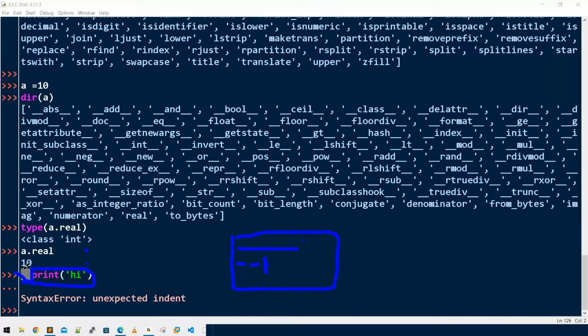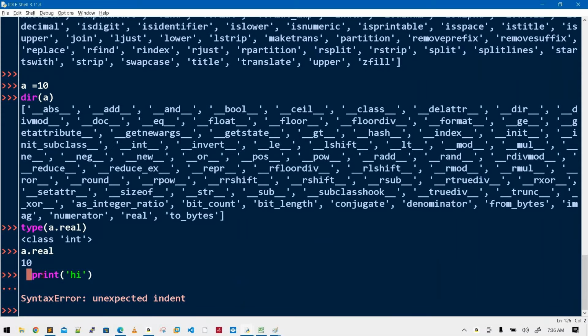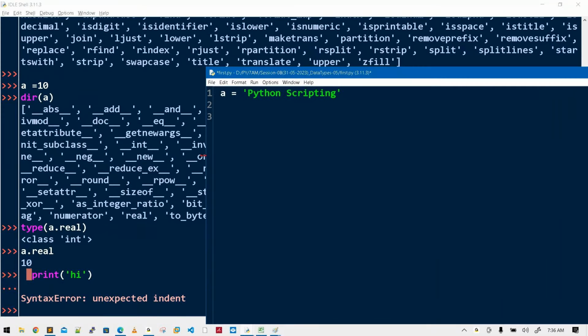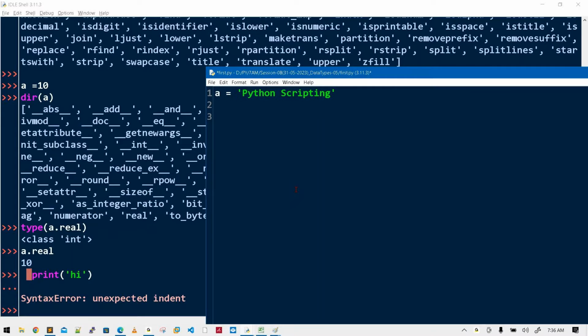So that's why it is throwing an error. That's why in a Python program or command prompt you should not start any line with space. If I run this program, press F5, I will get an error. So a program never starts the very first line with space.